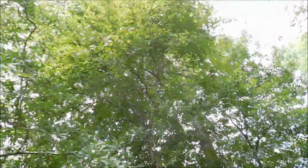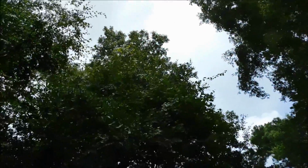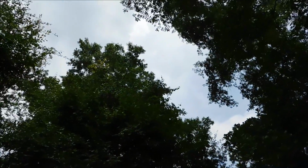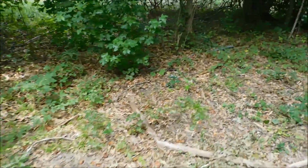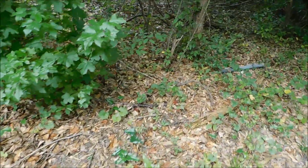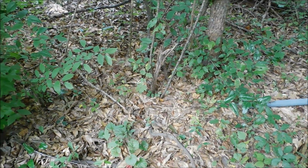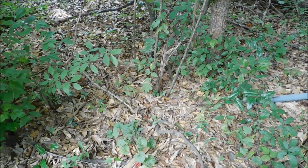I'm looking up in the trees. I just don't see anything. They're going to be way up there on the top of the tree. Way up there on the top of the trees, guys. There they are. I see the vines up there now. They're going up towards the top of that pin oak right there. And look where they're planted at. These are probably some of the descendants of the grapes that were grown here in the 1970s. Ain't that kind of cool? To me, that's kind of cool, guys.